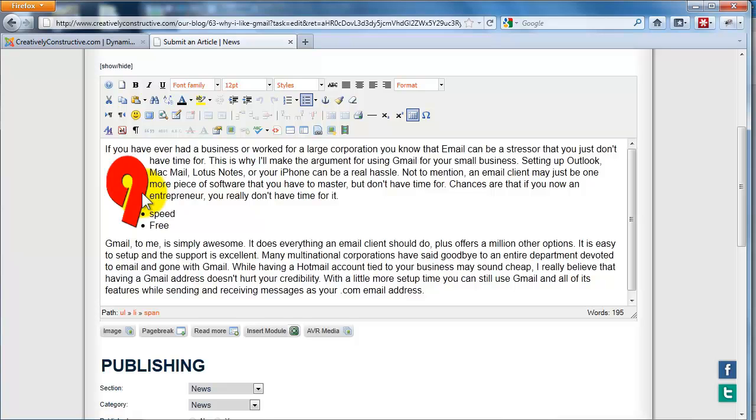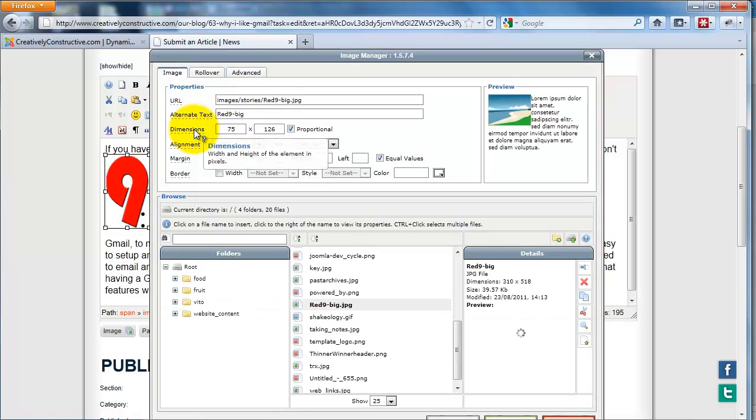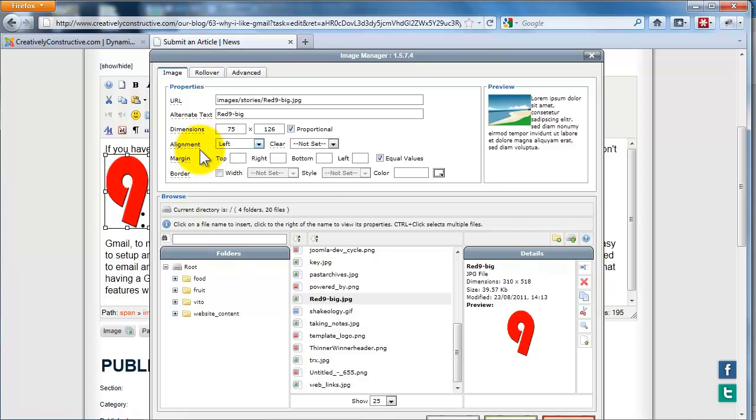It looks pretty good, but we'll see how the text is really kind of pushing up against it. It doesn't look very good. I'm going to go back in here. Now we've edited the dimensions and the alignment. Now here's what I want. It doesn't have any margin or padding to the image. It's butted up right against my text. I'm going to go in here and I'm just going to put a 5 there.